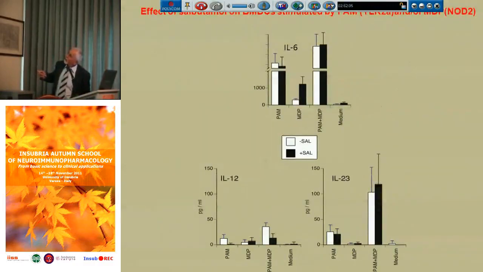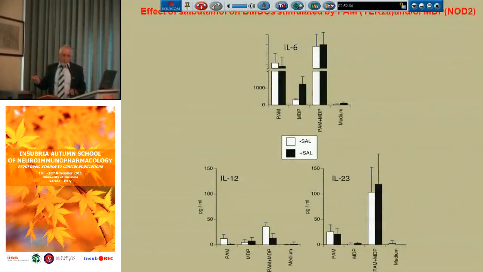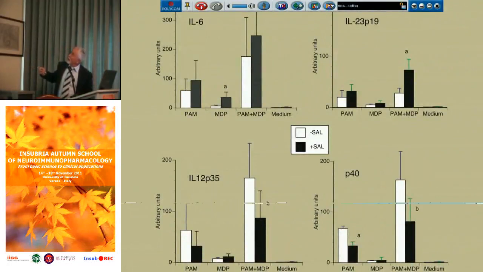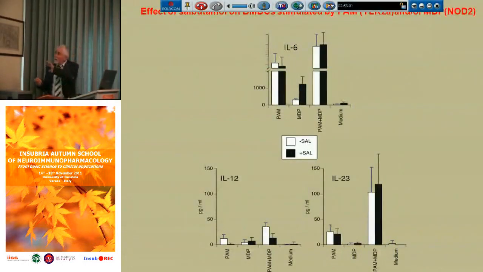We found that the presence of salbutamol increased IL-6 production when dendritic cells were incubated with MDP, and also increased IL-23 P19 expression, with no significant effect on other groups. Salbutamol decreased both IL-12 P35 and IL-12 P40. Measuring cytokine production in picograms per ml confirmed similar results — increased IL-6 and decreased IL-12 with salbutamol, and no net effect on IL-23. This is because salbutamol increased P19 but decreased P40, so the overall outcome was no change in IL-23 but decreased IL-12, shifting the IL-23 to IL-12 ratio in favor of IL-23.